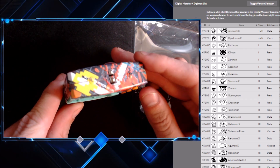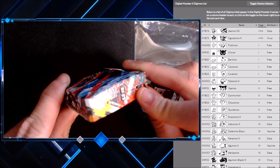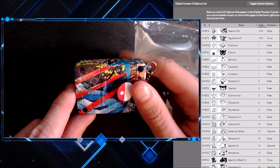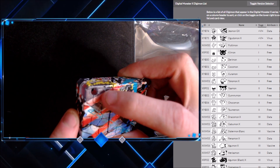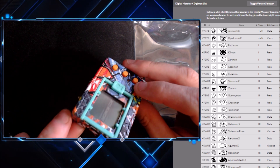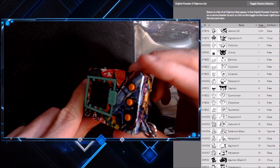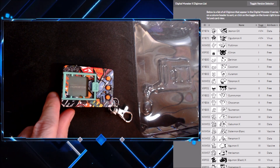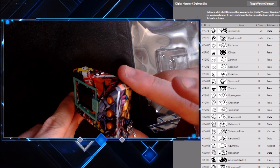This thing looks freaking amazing. This thing looks so good, and I kind of want to get a case for this now that I'm actually looking at it. It feels great. I thought it might have like a weird painted-on vibe, but I really like the pixelated brick-looking color with the Digimon art from way back in the day. The back is all done — this thing still takes batteries, but it's also kind of translucent. I was not expecting the translucency over here. That's actually really, really cool. I chose to go with the Wargreymon art over the MetalGarurumon art — let me know if you guys like the MetalGarurumon more. But yeah, I really am just a fan of Wargreymon.